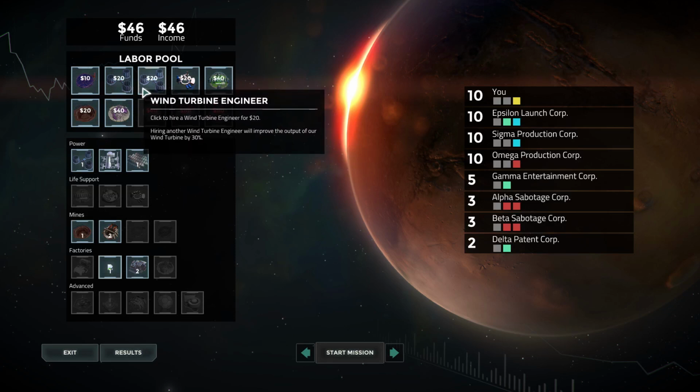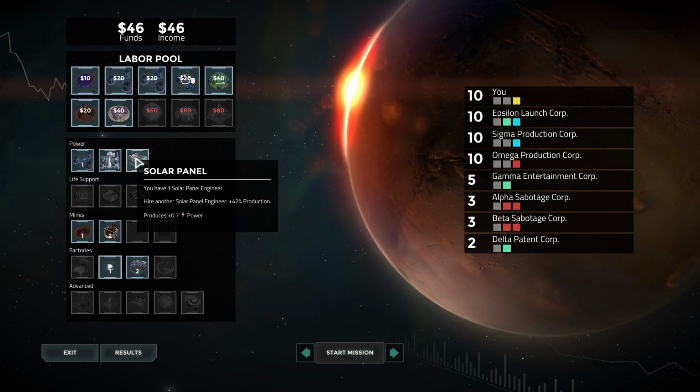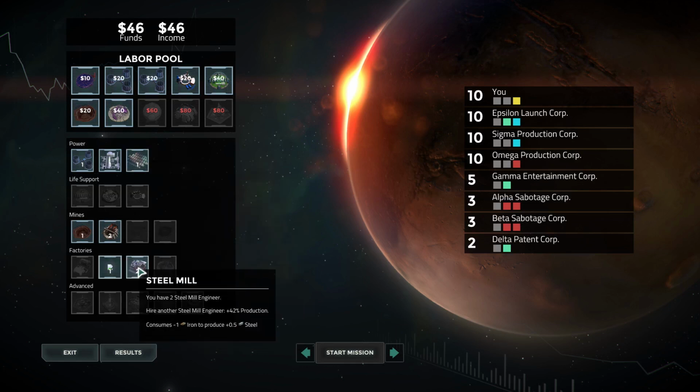During a match, you're basically limited in the units you can have until you've unlocked them. But you also get these engineers. So you can see we've got 1 solar panel engineer, and this basically means that you get plus production for solar panels. So I've got, I think it's plus 25, and if I get another one, then I'm up plus 42. For instance, my steel mill, really good. I've currently got 2 steel engineers getting a nice amount of production there.